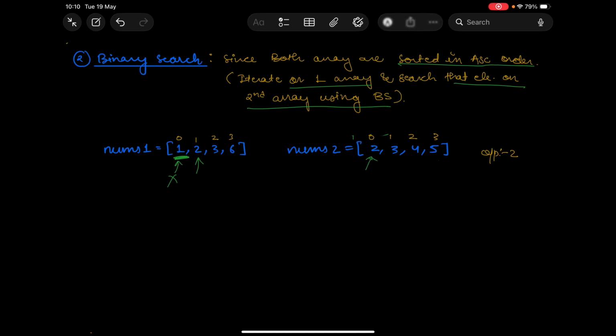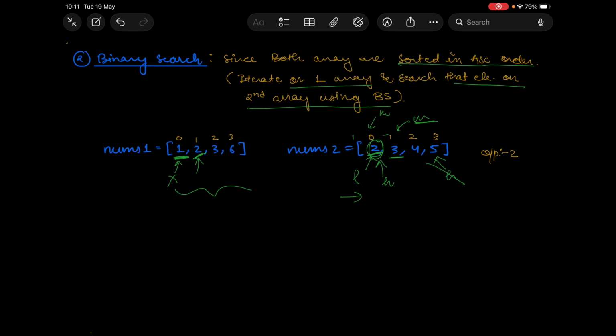So again, same things, low, high, mid. Okay, we search this value mid. This mid value is greater than this 2, so we will move our high pointer. When we moved our high pointer over here, we see that this will be our new mid. Okay, so we see that the array value is equal to this mid value, which means we have found our answer. So directly we can return this value from there. And at the end, after searching for all these values in this array using binary search, if we are not able to find one, we simply return -1. So that's as simple as that.